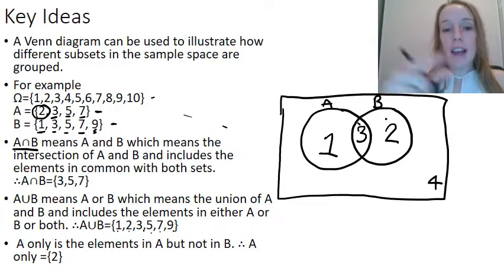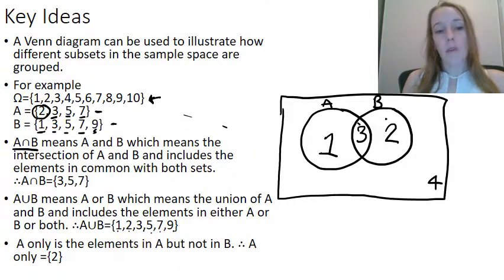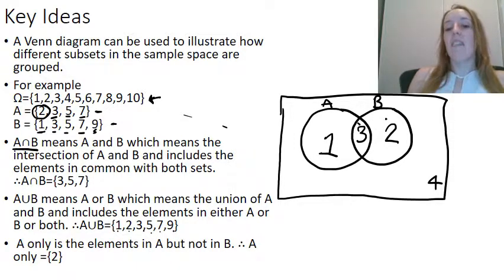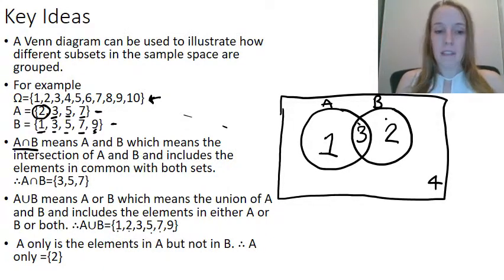And then we can check that because we know we started with 10 numbers in our sample set. So we'll count up our total. So we had 3 that were found in both, that was the numbers 3, 5, and 7. 1 number was only in A, which was 2. 2 numbers were only in B, which was our 1 and our 9, and there were 4 numbers which were found in neither. So if we add those together, 1 plus 3 is 4, plus 2 is 6, plus 4 is 10. So we have a total. So that does represent that data.